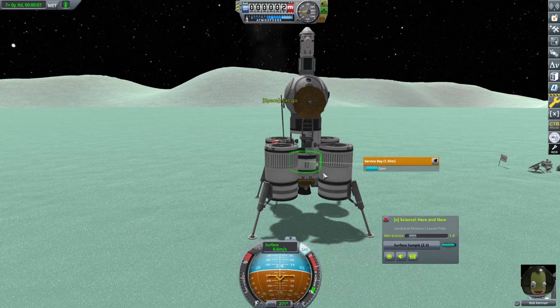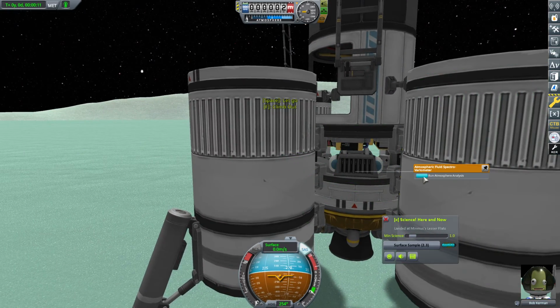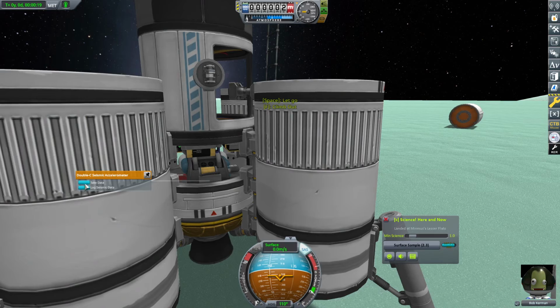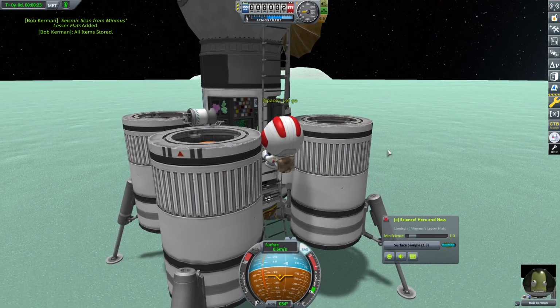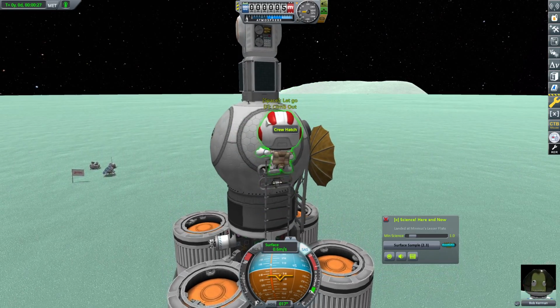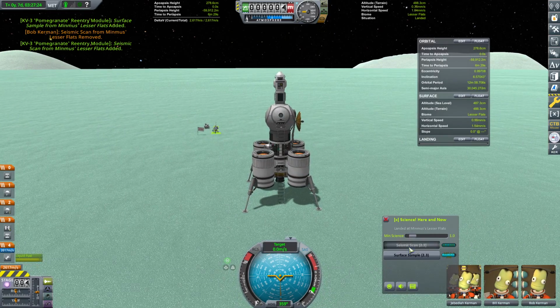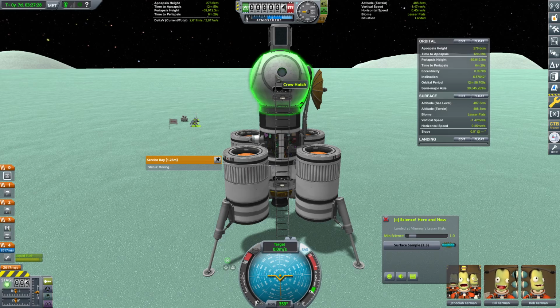And we want to come on down to the service bay. And inside of here, of course, we can't run the atmosphere analysis because there's no atmosphere. But we can, however, grab ourselves a seismic scan, which is this guy. We're going to take that data, and we're going to climb on up. And we're going to hop into the module here. We're going to grab another seismic scan, and we'll store that in the actual seismic scan module.